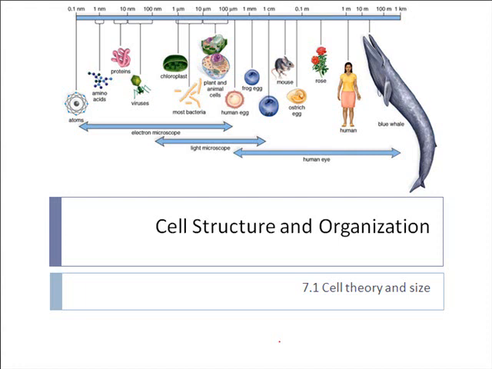Now we're going to look at the next level of complexity, which is how molecules join together to coordinate their functions in order to create this thing called a cell. In this first part of our lecture this week, I'm going to very briefly discuss something called the cell theory and some of the tenets of the cell theory, and then I'm going to quickly talk about why cells are so tiny.